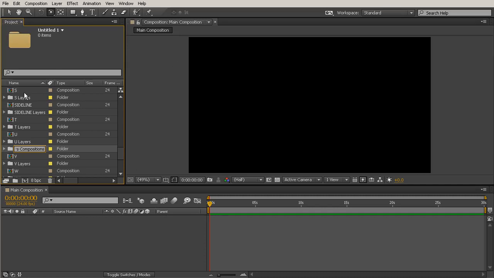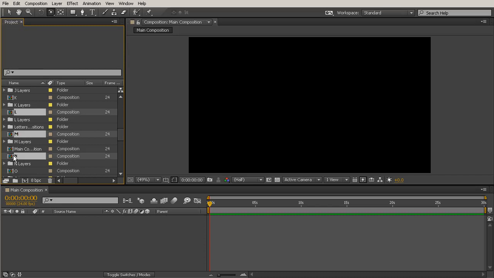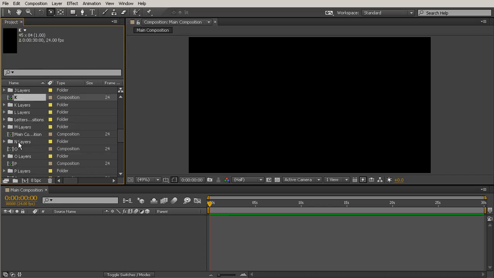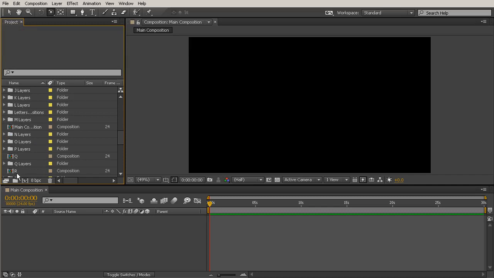And then I'm going to go through and select each one of the comps that contains a letter. So you can see all of these right through here. We'll give it a second to catch up with us. It's having a little trouble there. It just takes a while since there's so much contained in all of these. So we'll select all of those, drag them into letters compositions. Now I'm skipping that one that says main composition because that one isn't really a letters composition.